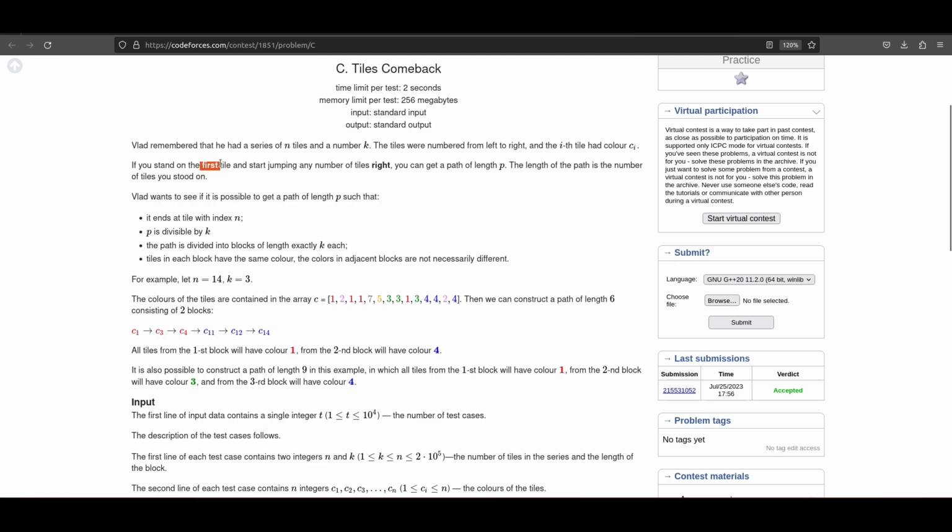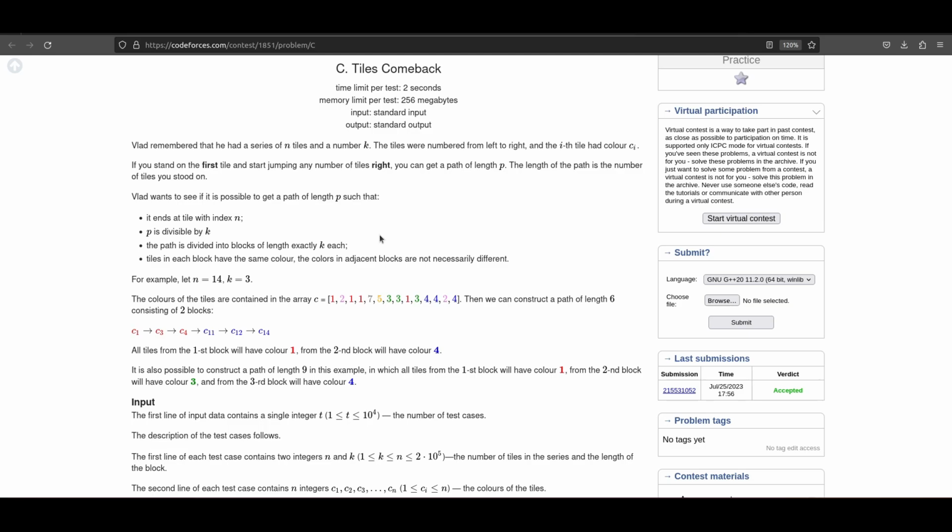Basically they have mentioned over here what they require. Firstly, we will start from the first tile and we have to end at the last tile only. Now they said we have to move in such a path where we can skip any number of tiles we want, and we have to only move towards the right. If I am on the ith index, then I cannot go backward, I can only move forward, to the right side.